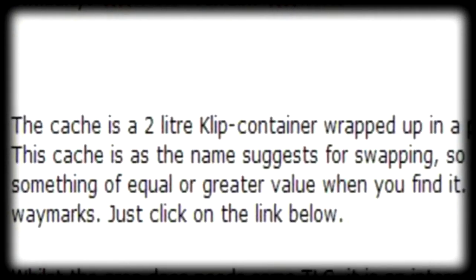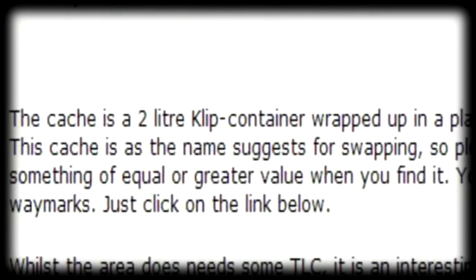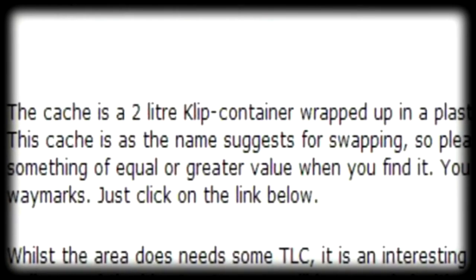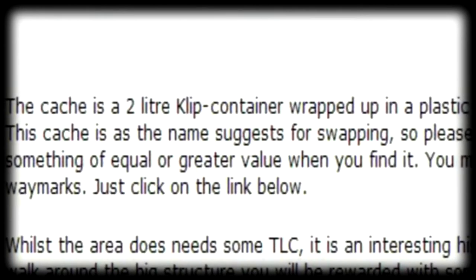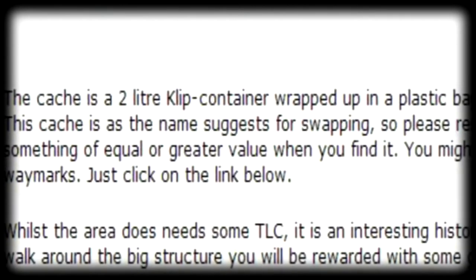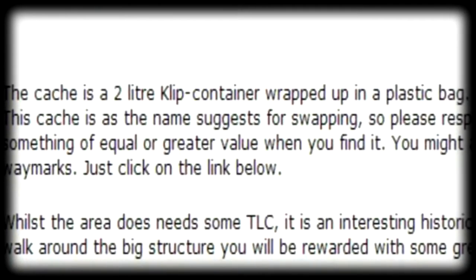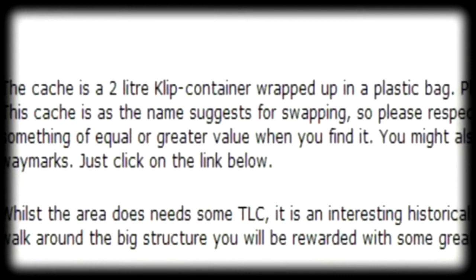I looked up the site closest to my home in Peppermint Grove, and it's the Micro-Otics site. It's about 2 kilometers distance. I read about it that it's a 2-liter plastic container in a plastic garbage bag. The idea is that you find it, take an item out, add an item yourself, and fill out the log in the lunchbox.